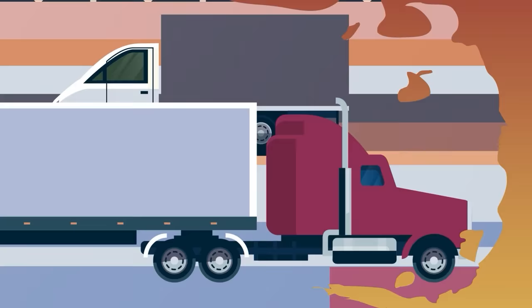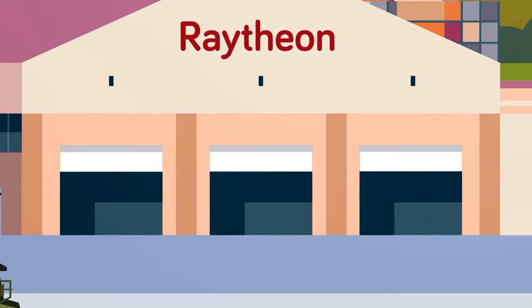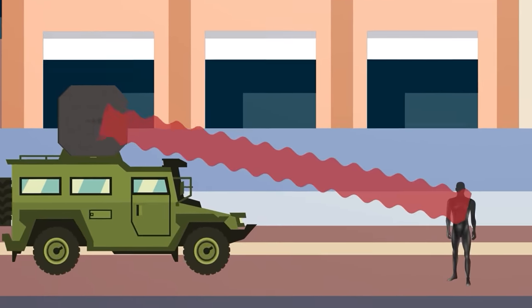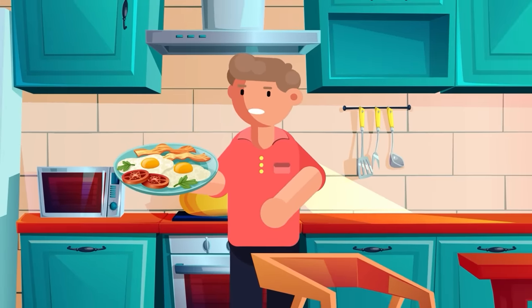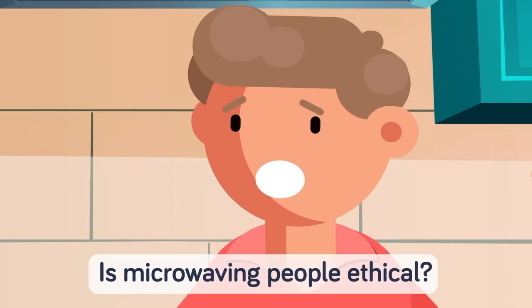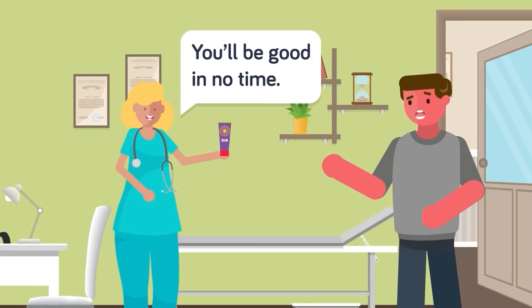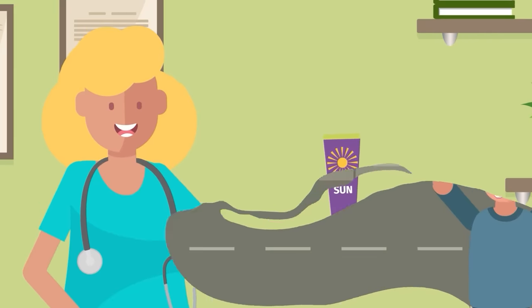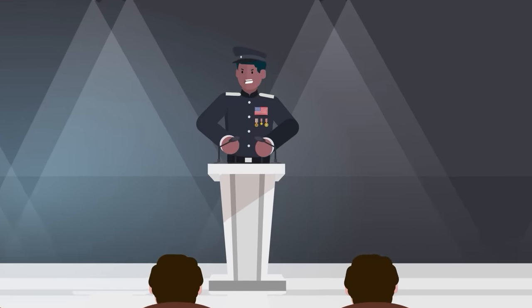Number 4: Active Denial System. The US military and defense contractor Raytheon wanted a way to maintain perimeter security and crowd control without relying on live fire. Known as the ADS, it works by firing an energy beam of similar wavelength to the way a microwave oven works — but instead of heating up a frozen burrito, the ADS heats up you. It activates the water and fat molecules in the skin, suddenly heating them and creating a painful effect that sends anyone hit with it running. A microscopic percentage of those affected develop minor burns and blistering, while most retreat without suffering obvious injuries. Authorities are now exploring deploying it in theaters of war and as a way to keep prisoners from escaping.